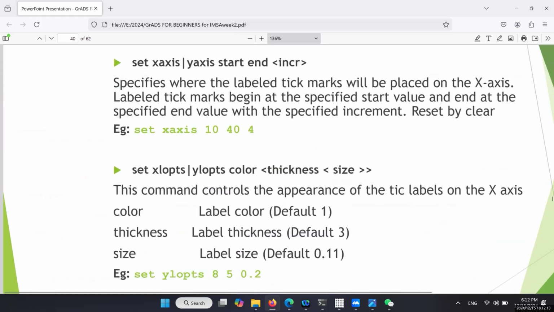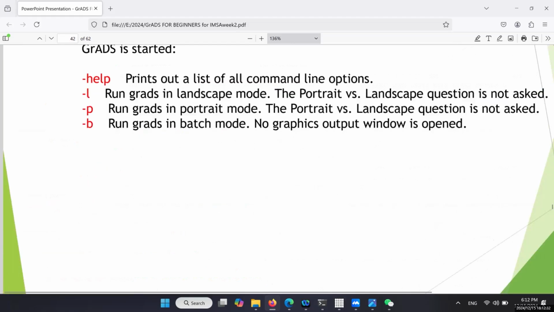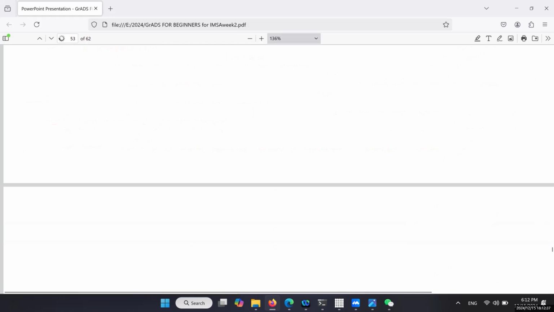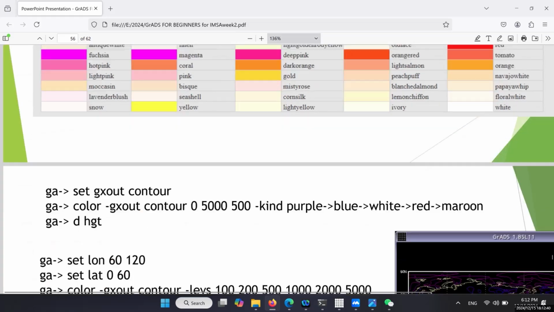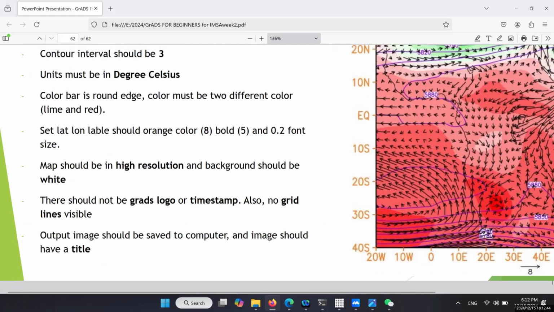This one is for setting the font level of your grid. First one for color, second one for thickness and the font size, okay? So please finish this question, okay? Then it's done. Okay.